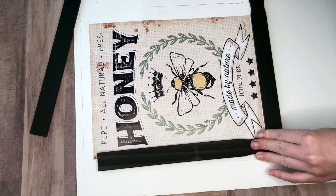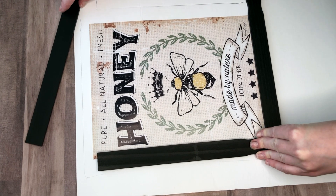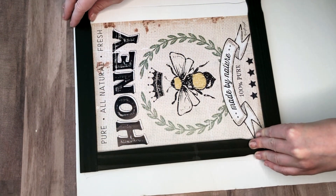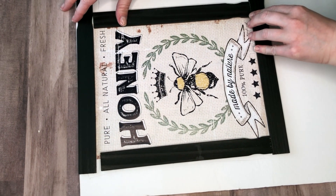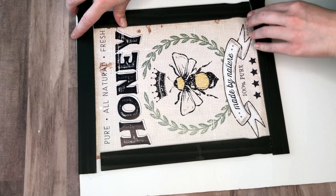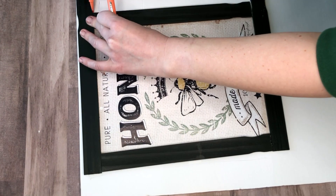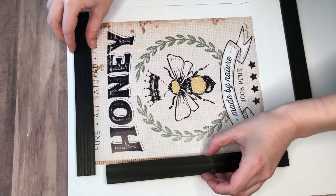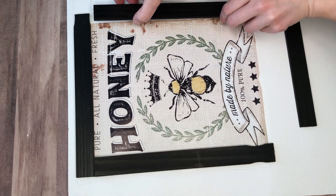The length of your paint sticks is going to entirely depend on how large your sign is. I did cut this calendar image down a little bit because I wanted the honey to be centered, but just for reference the top two paint sticks I ended up cutting at nine inches, and then the two paint sticks on the sides were 10 inches and about a quarter.